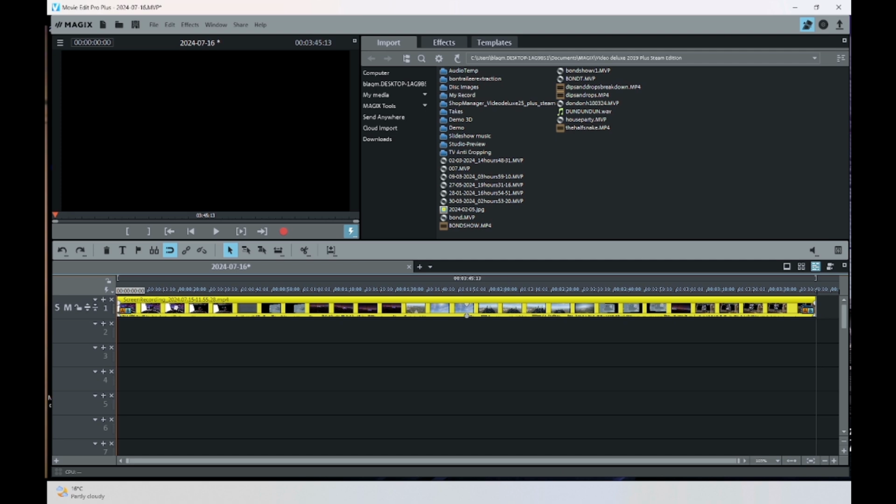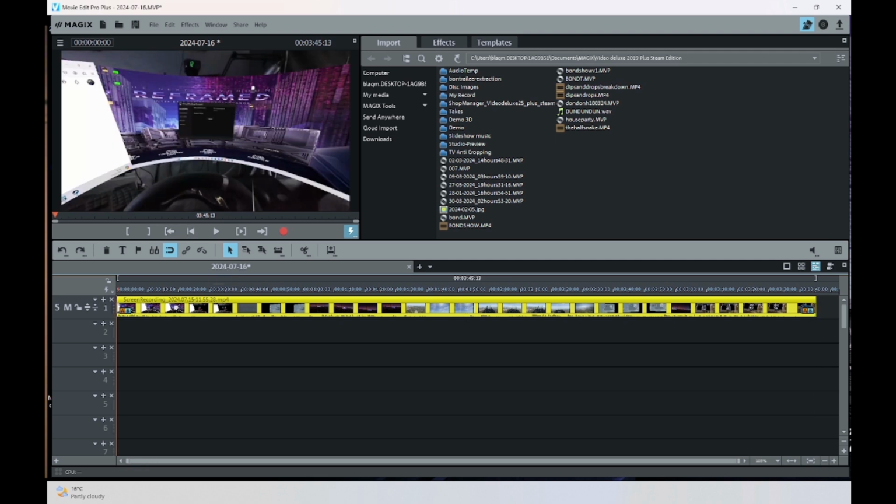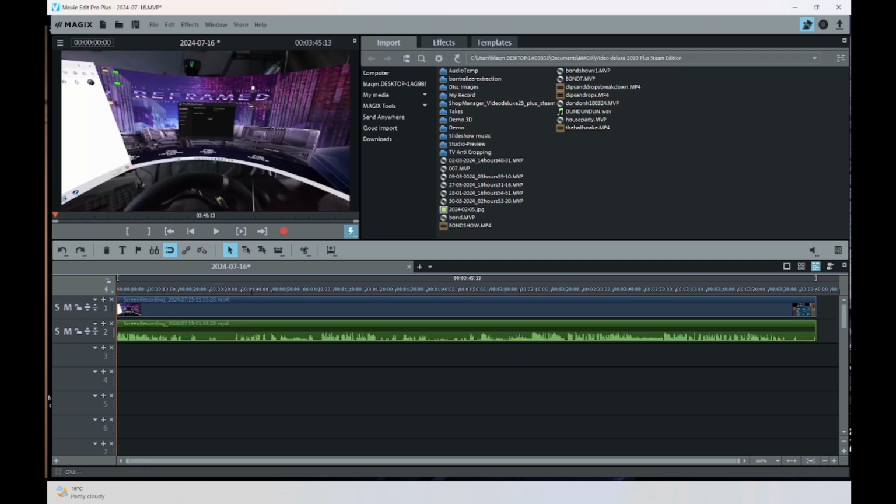What I do is I put that on line 1 and I split the audio and the video into 2 separate sections, because that helps me match up what I need to match up with the video camera footage. And then what I do is I will take the video camera footage. This is not going to be the same because I'm just giving you an example of how I do it, it's not the actual one that I'm doing, but let me take this. There we go. This will do.